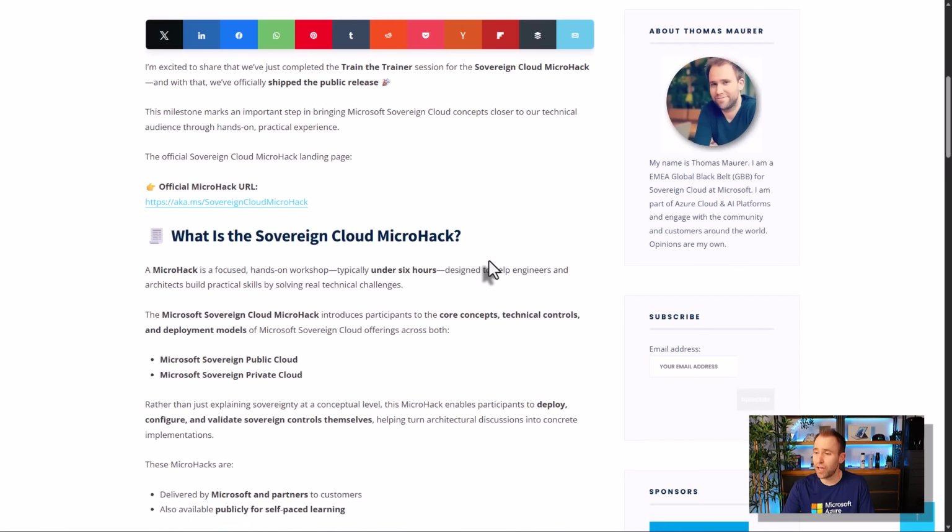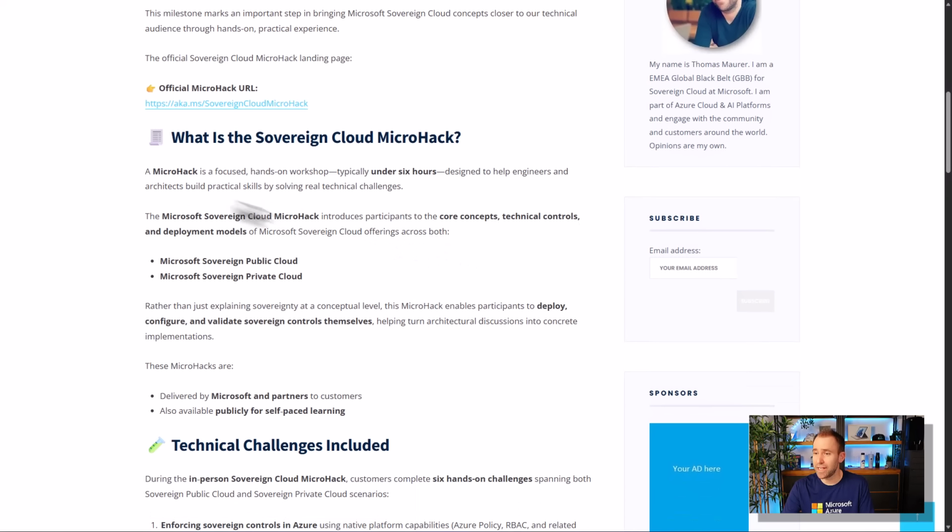For those who are not aware, a MicroHack is a focused, hands-on workshop designed for engineers, architects, IT pros, and also developers to build practical skills, solving real technical challenges on a specific topic. In this case, we're addressing the Microsoft Sovereign Cloud, and we learn about the core concepts of it. We learn about technical controls and actually how to implement them.